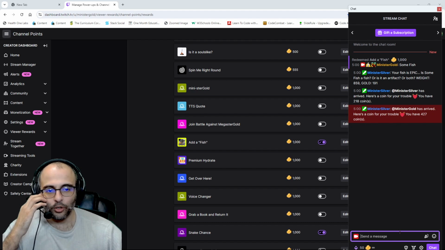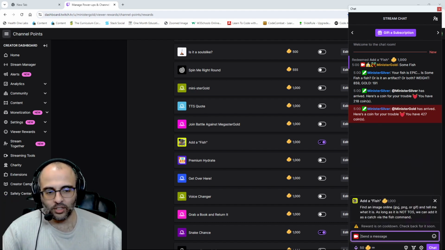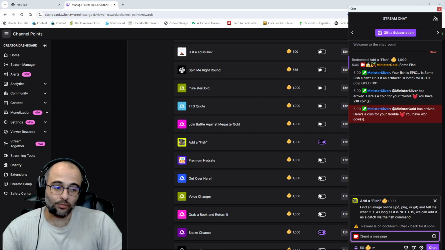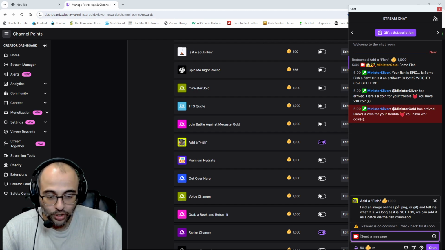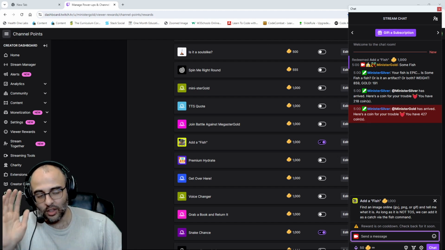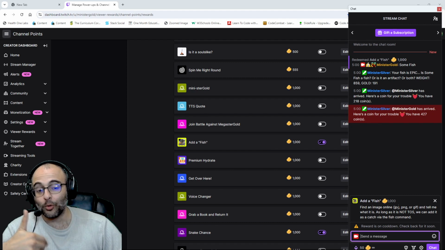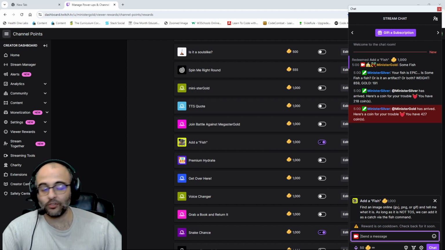Okay, so some fish is added. I look at the redeems and it says reward is on cooldown. It's actually even worse for a cooldown that requires text, because at least if it didn't require text, it would tell the user, hey, you have this much time left before the redeem is available again. But when you require text, like I do for add a fish, it doesn't even tell you how much time is left.